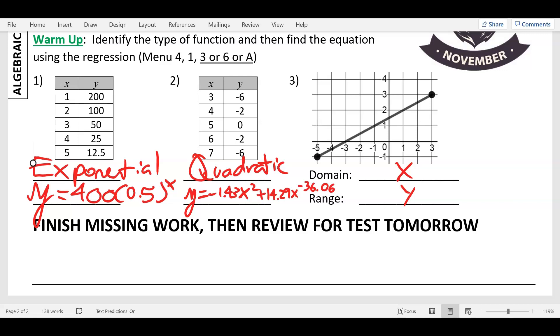Now, is X domain from left to right or bottom to top? What do you think? From left to right. If domain is X, X goes left to right, it's horizontal. How far to the left does this go? Negative five. Look on the X axis. How far to the right does it go? Positive three. You have to be able to write that as a domain, and that's how you do it. Since the endpoints are shaded in, you're going to put a less than underline, less than or equal to. So negative five on the left, positive three on the right.